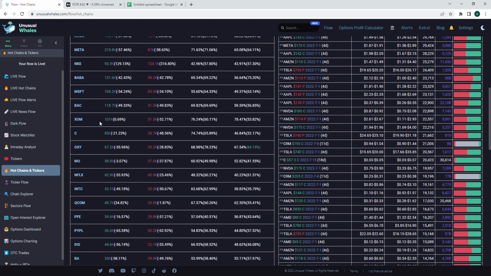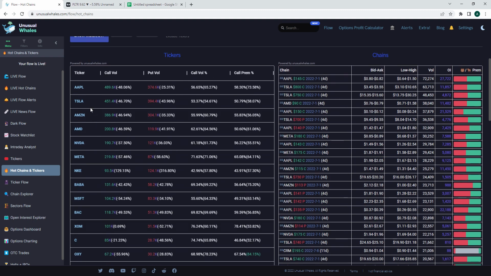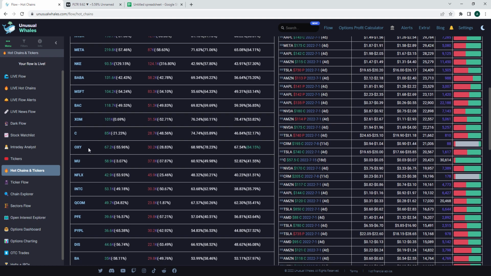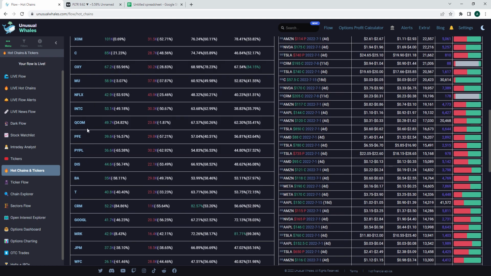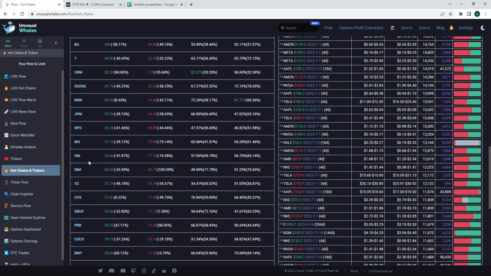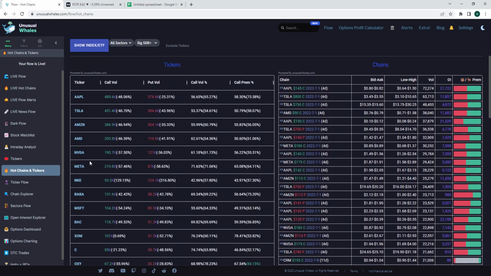You can grab as many as you want, 10, 15, any company you like. Let's just say you don't like trading Tesla, you obviously don't have to throw it on to check out the flow after. But yeah, I would grab XOM, Oxy, Intel, Qualcomm, PayPal, Disney, GM even possibly.